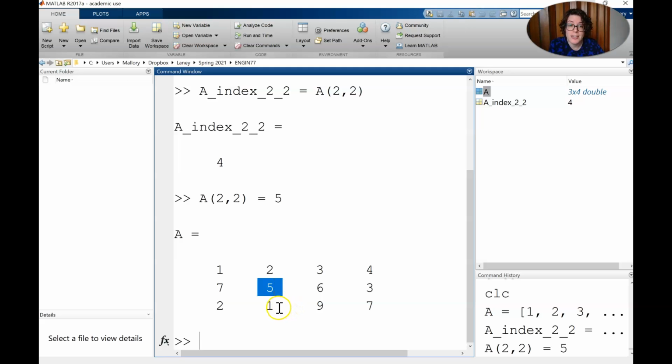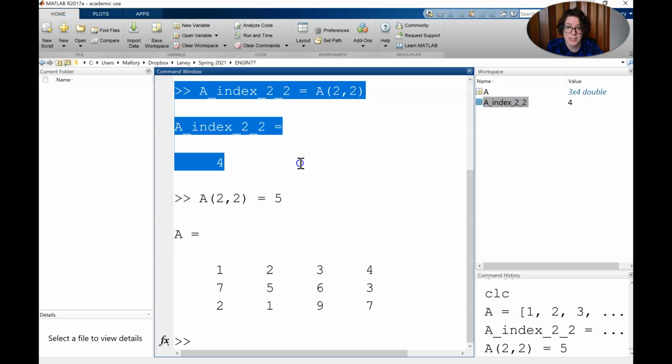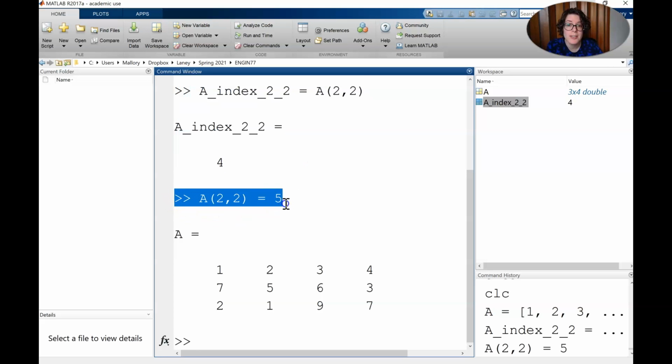Something that's important to note, and this is true everywhere in MATLAB, is that our A index 2, 2 is not updated, because that command happened before this command. We said that A index 2, 2 is whatever's in A(2, 2), which is 4.